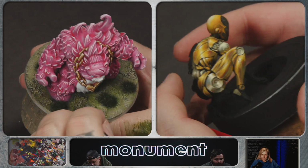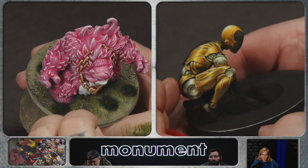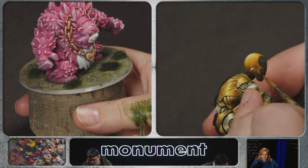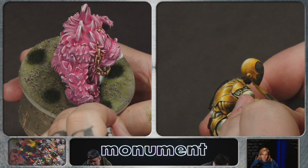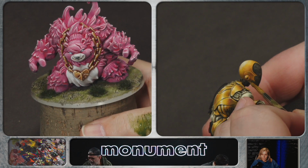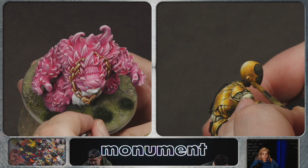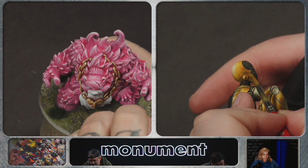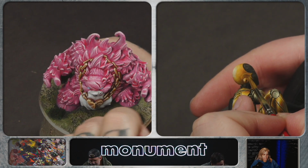Great. Pretty good. We're making progress. He's painting a robot, and I'm painting a very angry Care Bear. I don't know that he's angry. And the paint is Pro Acryl, so it is fantastic.